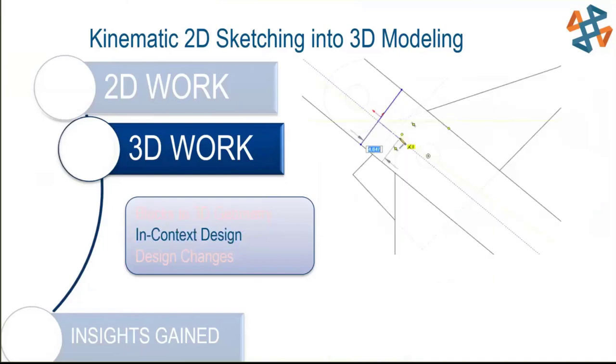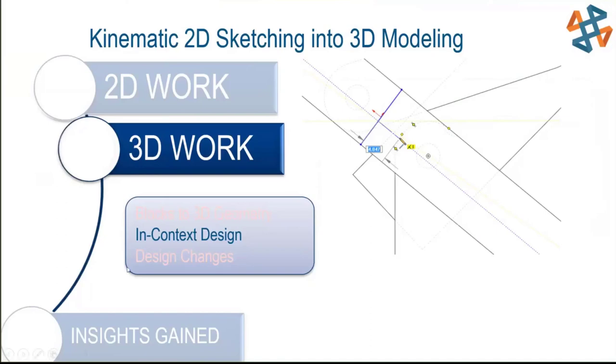Okay, now let's talk about the in-context design. This is really powerful functionality within assemblies, but it's also something that does scare a lot of people off, right, if they don't understand it completely. Simply put, it's the ability to add features to parts or create new parts within the context of the assembly, like we had mentioned earlier, and then be able to reference other parts to define those parts or features.